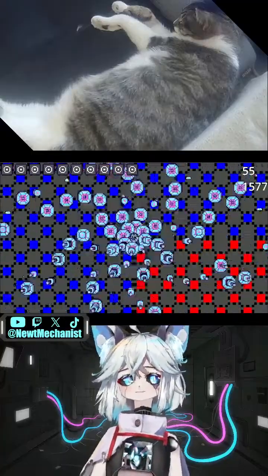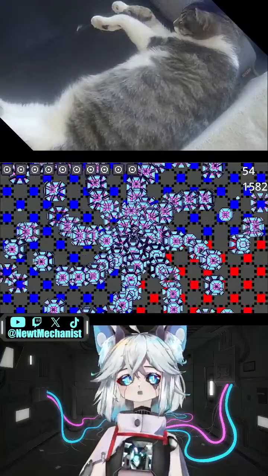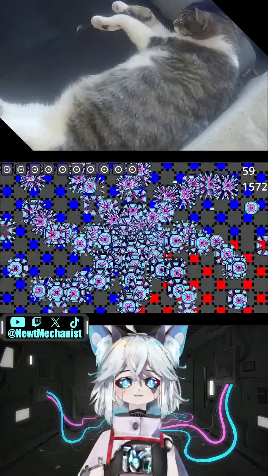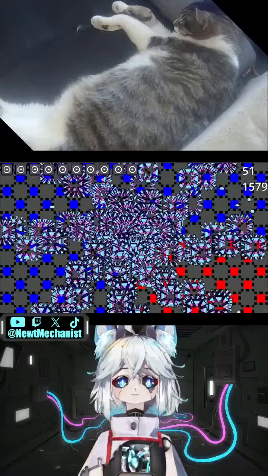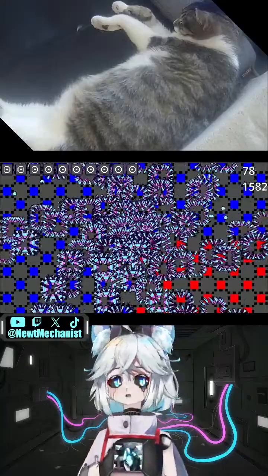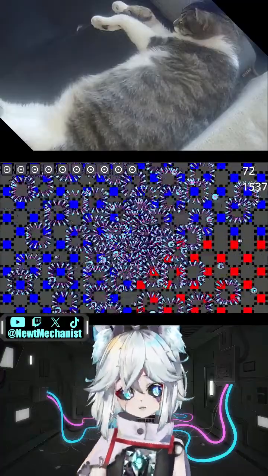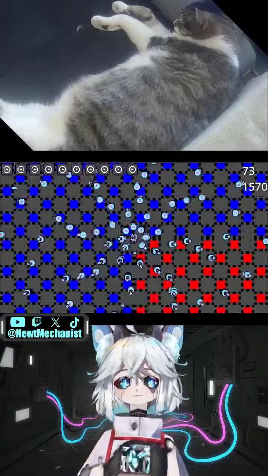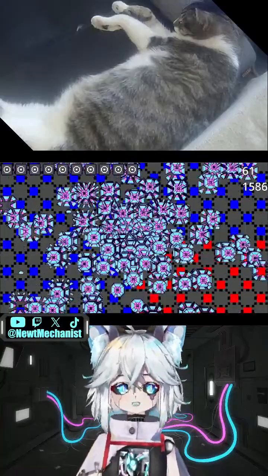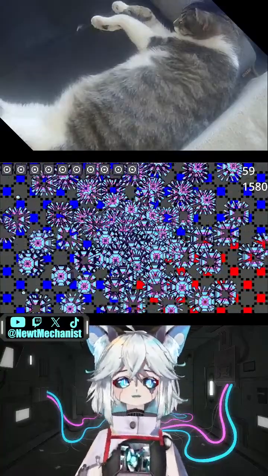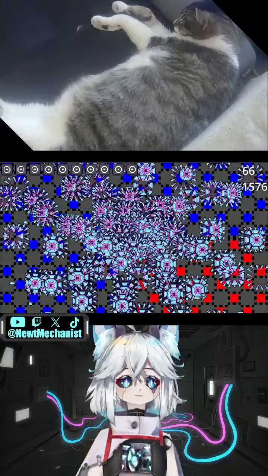I'm not really using some of those. But the bottom number is the number of things, the number of blobs and yarn balls and explosions. And the upper number is the frames per second. So we've got about 15 to 1600 things, and we're operating from 50 to 80 frames a second. That's pretty good.